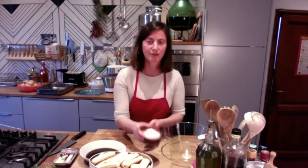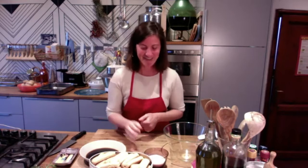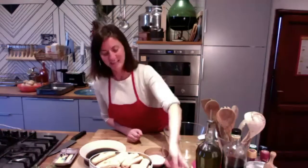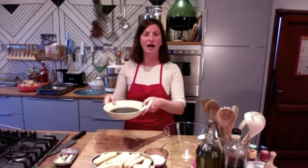Then we have sugar, which should be 150 grams. Please, Jen, help me with conversions. One cup, perfect. Then we should have 500 grams of mascarpone cheese. And the lady fingers, I have a full box just in case. And then some coffee, which I have referred to 100 milliliters.